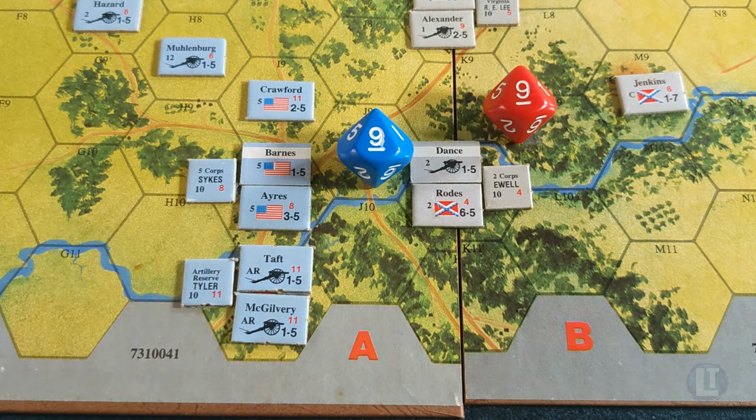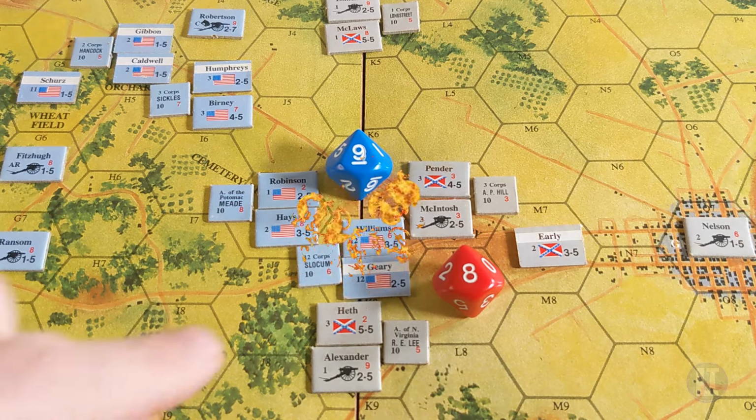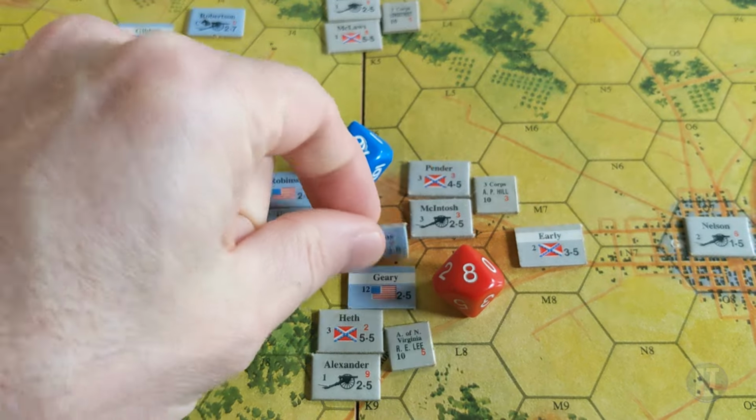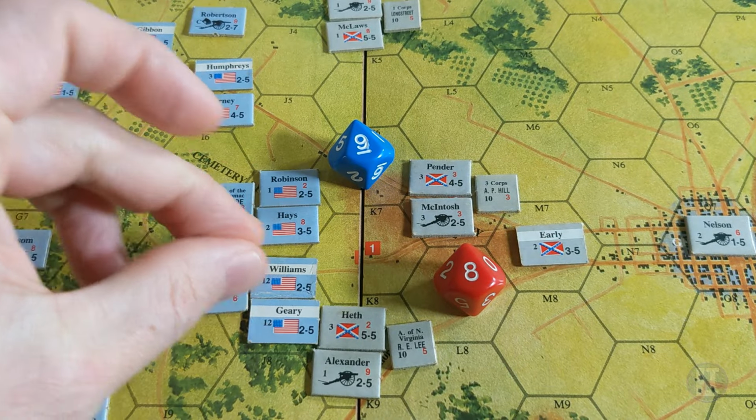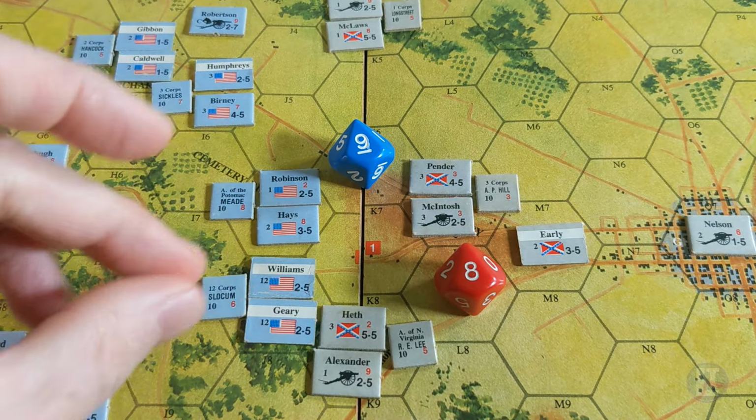Already I've several endangered units and his pressure on Cemetery Ridge is increasing. Despite my success this turn, the rebel line is awfully thin. If it cracks, my southern patriots could be swarmed under. It is definitely the time of crisis for the South.